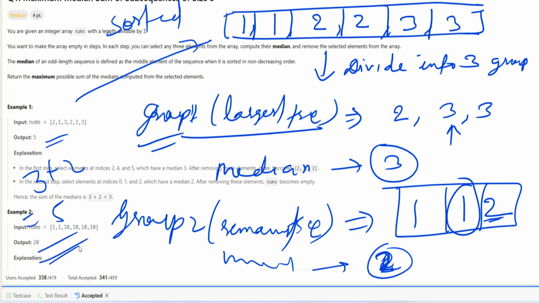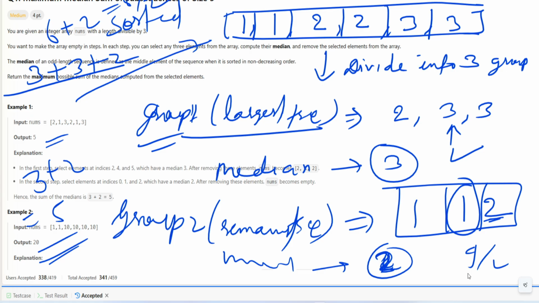So sum of median, let's suppose how it will do: 3 plus 3 plus 2. So 6 plus 2 is 8. 8 by 2 is coming 4, right? So 4 is not here. So what will we take here? 3 we will take. But here, 1 plus 1 plus 2 is total 4, by 2 is coming 2. Okay, so we'll take this. I hope you understand, right? So it becomes 3 plus 2. So approximately you can take it like that.